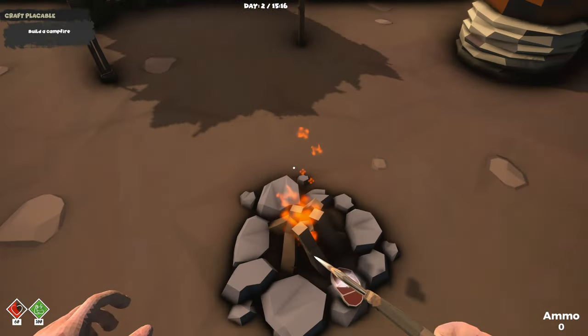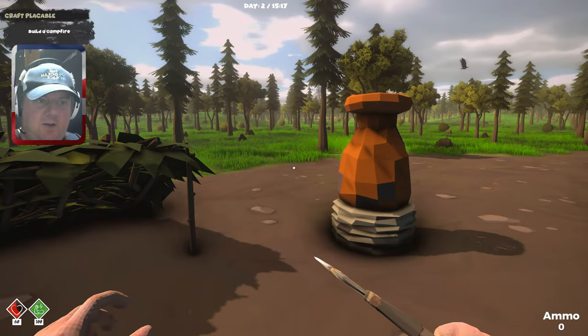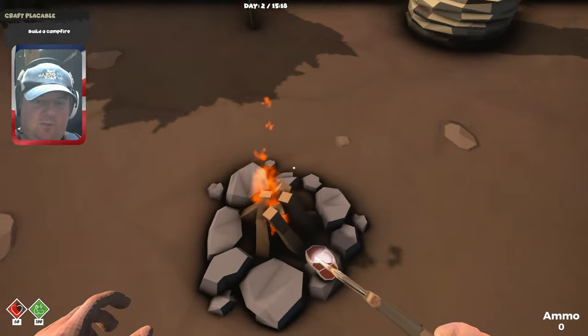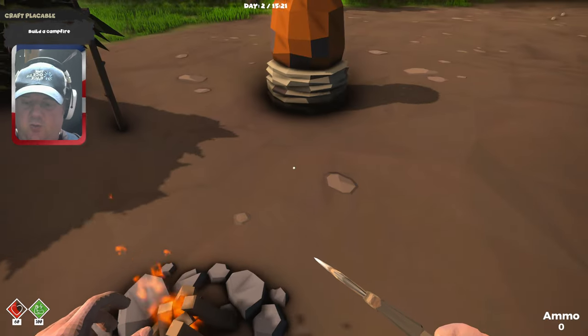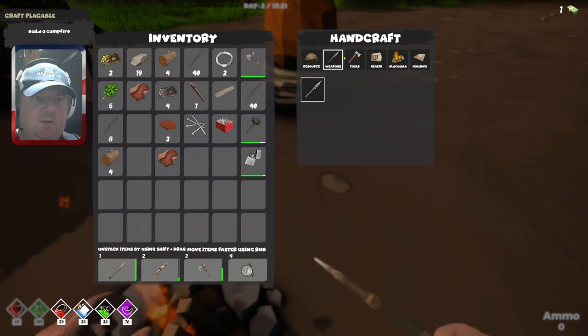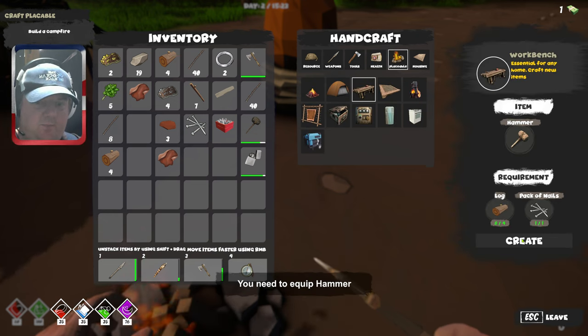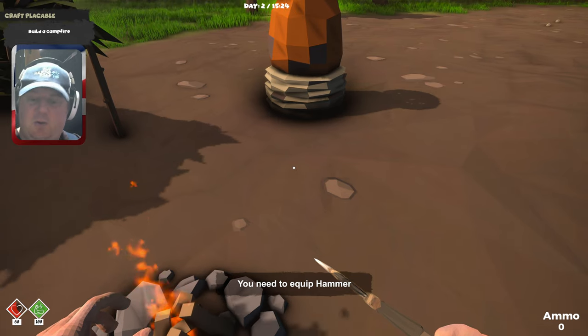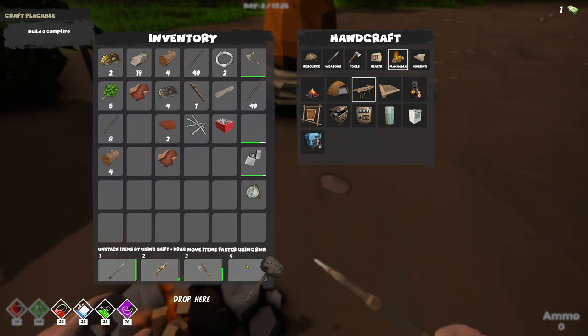This game has real potential. It's very basic at the moment. There's no denying that. But I think it's definitely got something pretty cool. Oh, I forgot to build my thing. Placeable workbench. Need to equip the bloody hammer. Okay, this is quite annoying that you have to equip hammers and stuff.